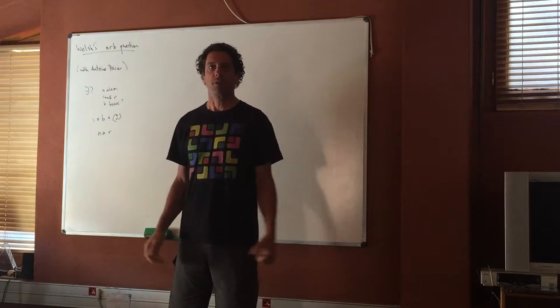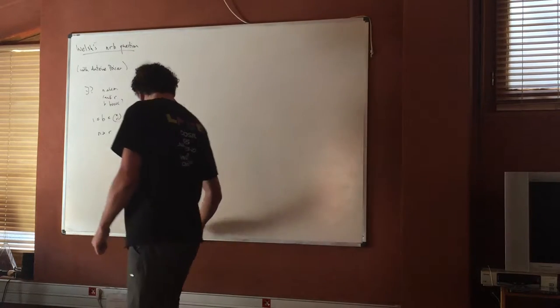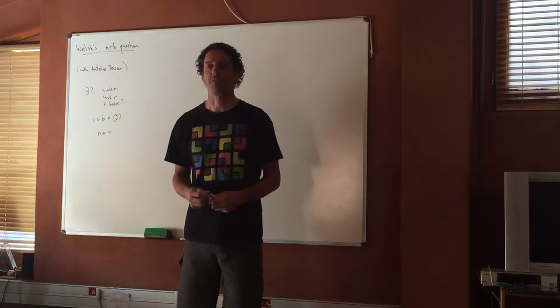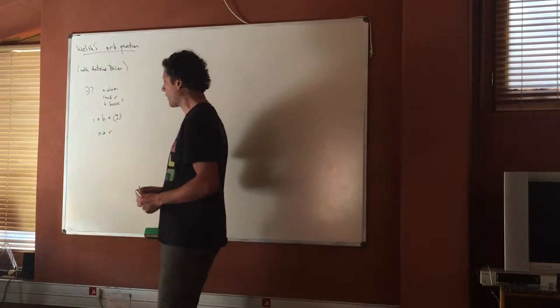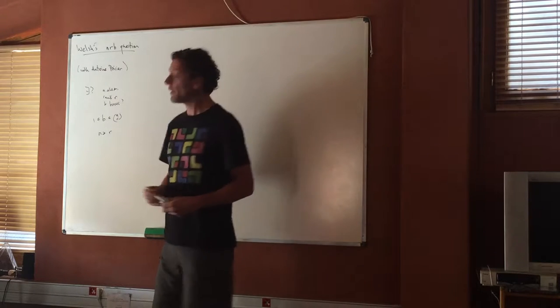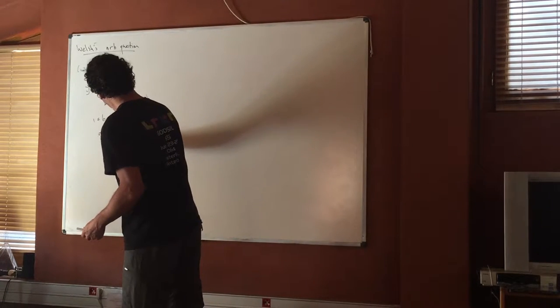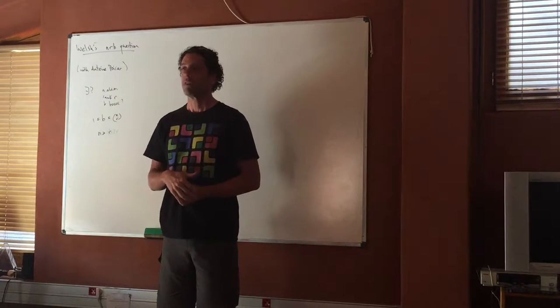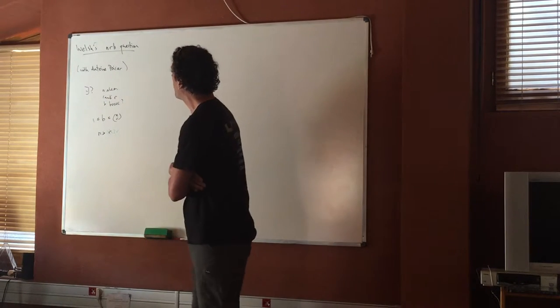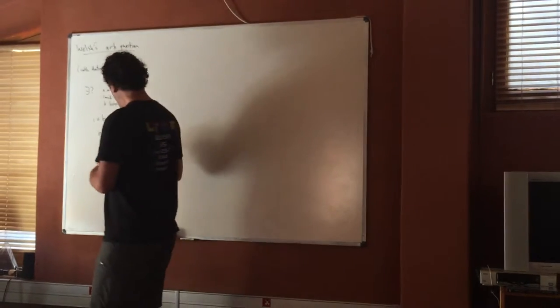So, there's an obvious, sort of feasible rank here. And then you can sort of simplify your life a little bit and say, well, we know about duality, take the dual, the number of bases stay the same, because it's just complementary. So, by duality, it should suffice to just prove this for all N greater than or equal to 2R. Which is your first sort of shortcut there.